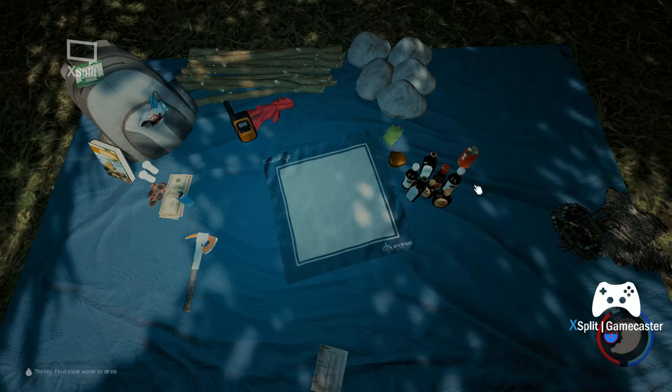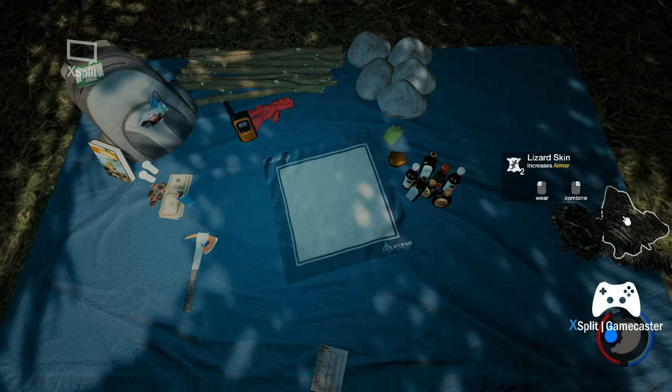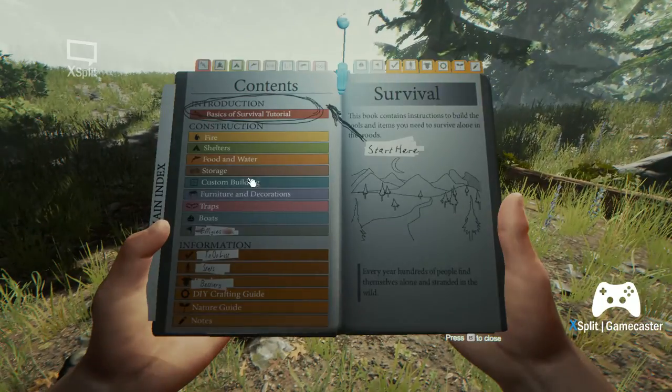But right now I do have to eat that and drink that. So as you can see, we are out of the food and the colas. So now it's going to become a little bit more important to get that food and get some water. I do have some lizard skins that I should make into armor. So what I can do is just open up the book.